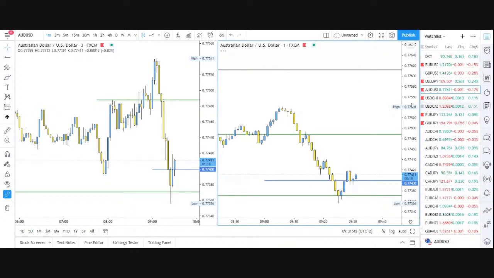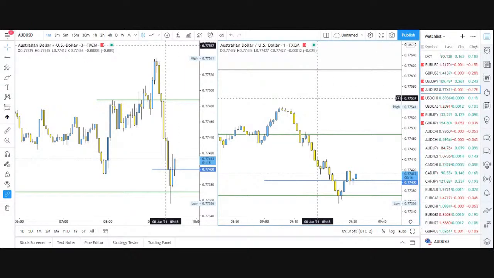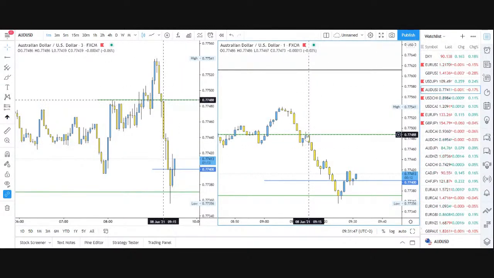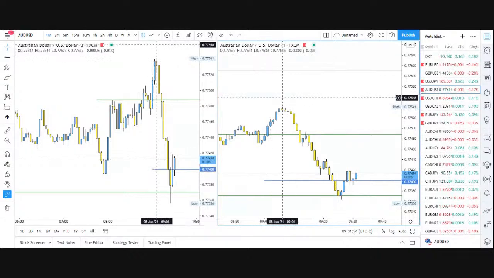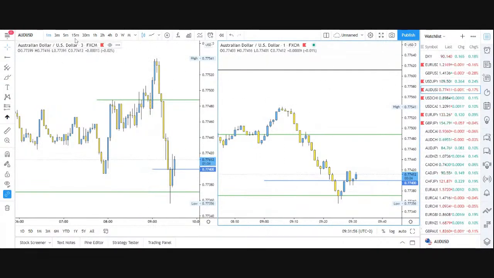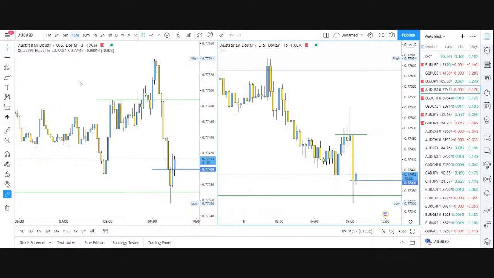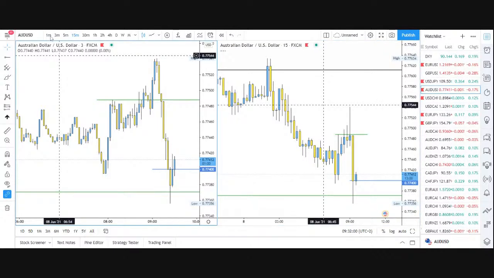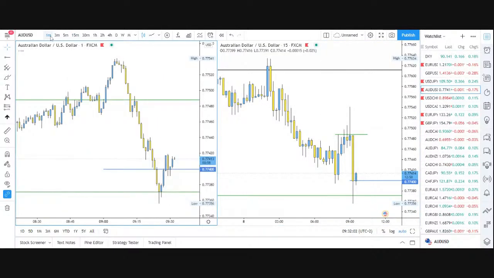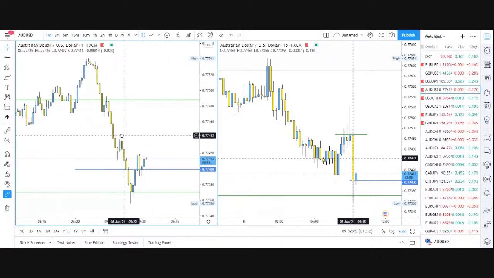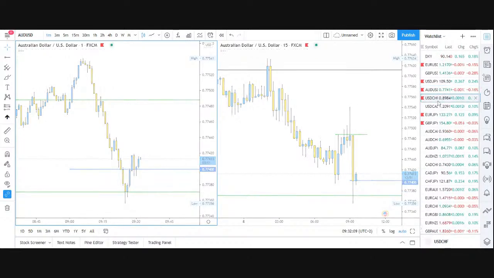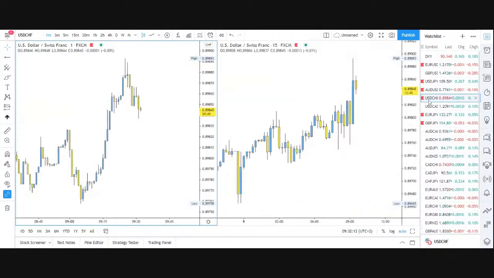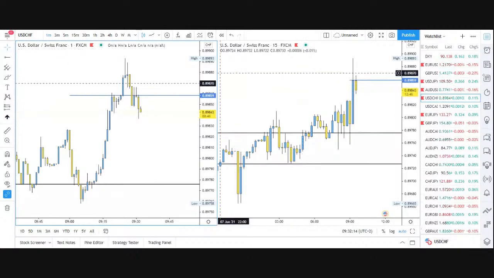Come on, man. AUD is pulling back. This right here is structure. So at that line, that's structure. I didn't want this to be on the 1 minute. I wanted this to be on the 1 minute. So you can see with AUD, there is a possible trade, guys. Let's check USD CHF. Even with USD CHF, there is a possible trade.